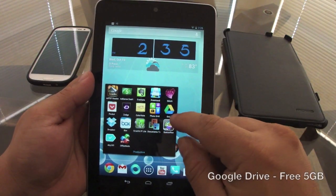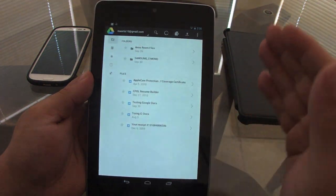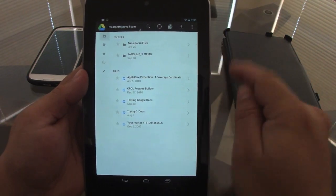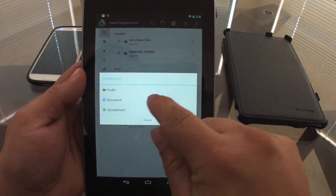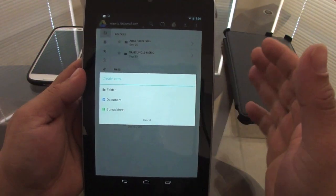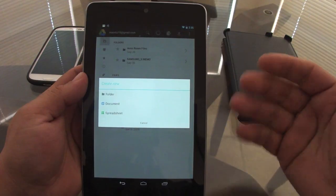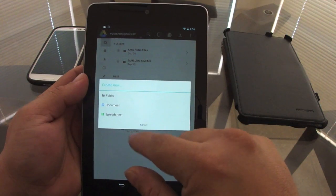My last productivity app is also a must-have — Google Drive. Yes, Google Drive. I have Dropbox and I use Box, but Google Drive is the best for me. Not only does it have all the functions you find in Dropbox, but you can also create documents, folders, spreadsheets — which are like Excel documents — and it works perfectly.